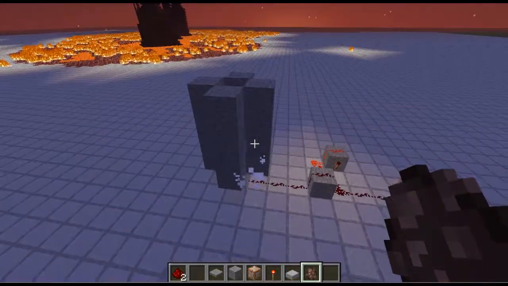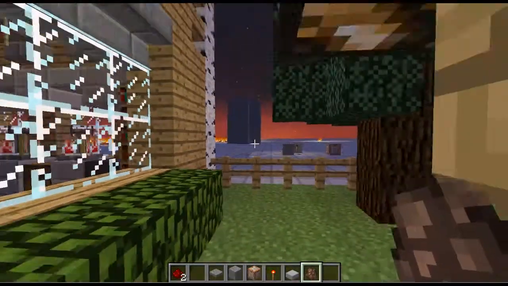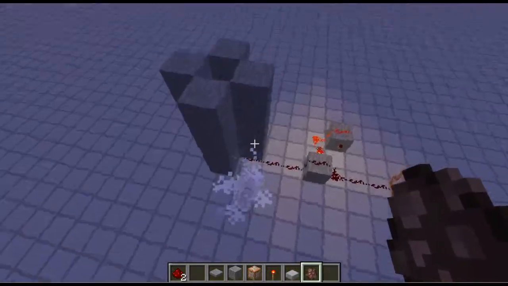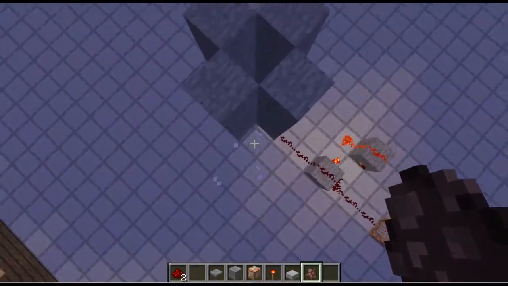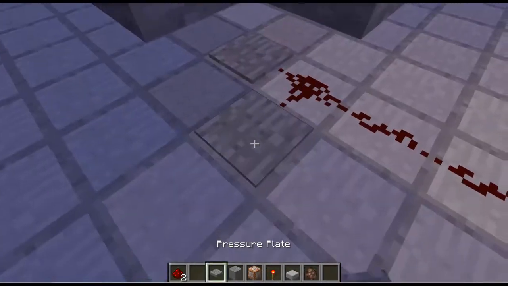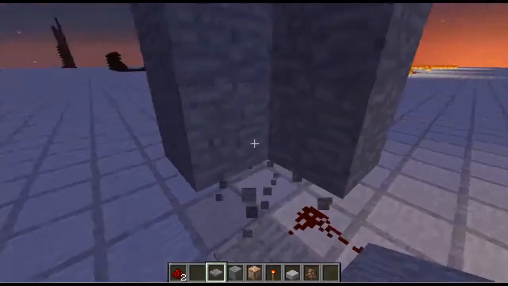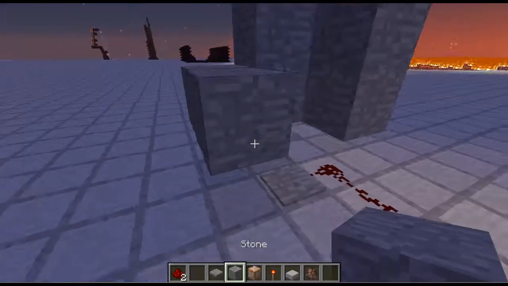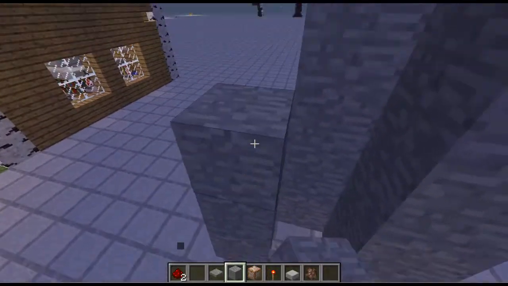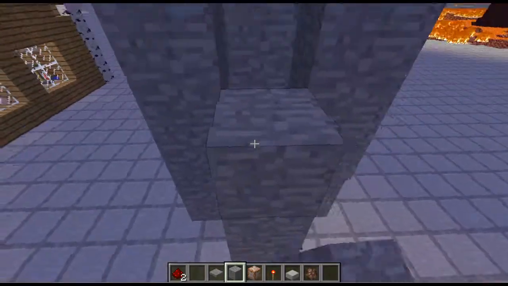So now this villager will spawn, and you'll probably see that it... Ooh, what's going on here? That's weird. Hold up. Oh no. Alright, well, for some reason the spawner didn't place it properly, so we're just gonna move this pressure plate here. It's not really that big of a deal. And then we'll just place this around like that. It honestly isn't that big of a deal. That's just really odd that that happened. Never happened to me before.